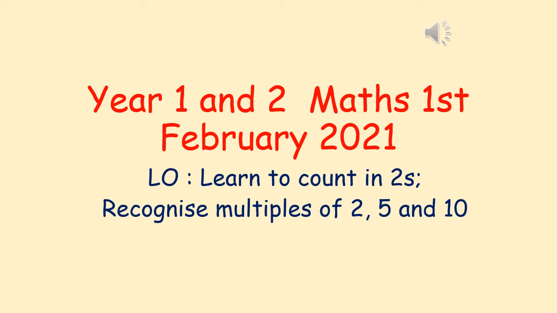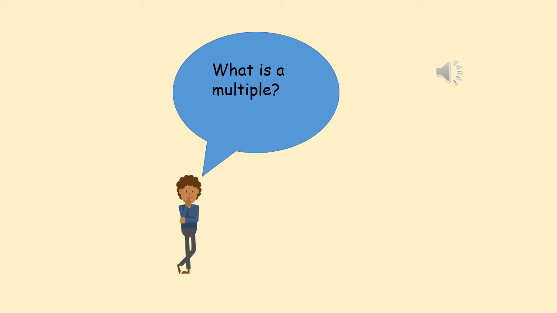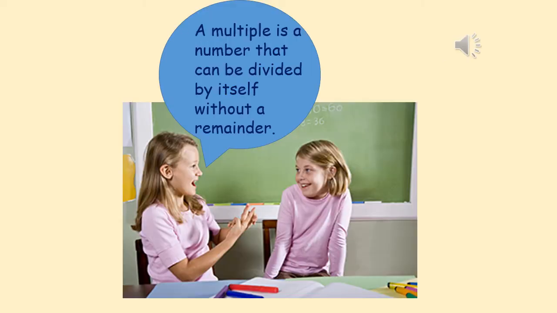Our learning objective today is to learn to count in twos and recognise multiples of 2, 5 and 10. Key vocabulary today will be multiple, pattern, sequence. So what is a multiple? Well done if you said that a multiple is a number that can be divided by itself without a remainder.